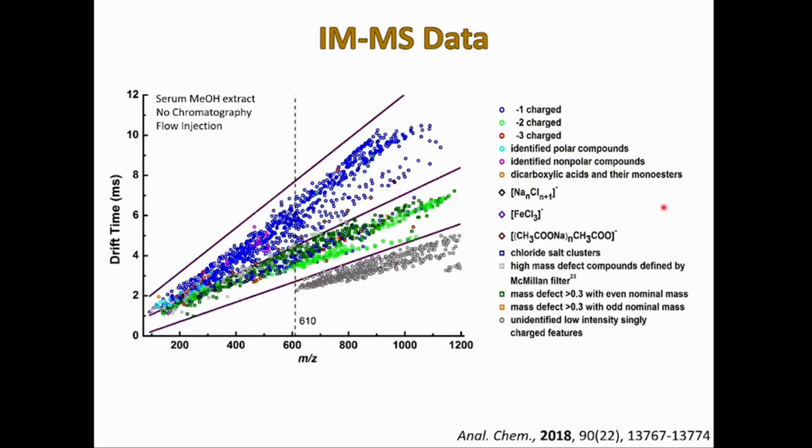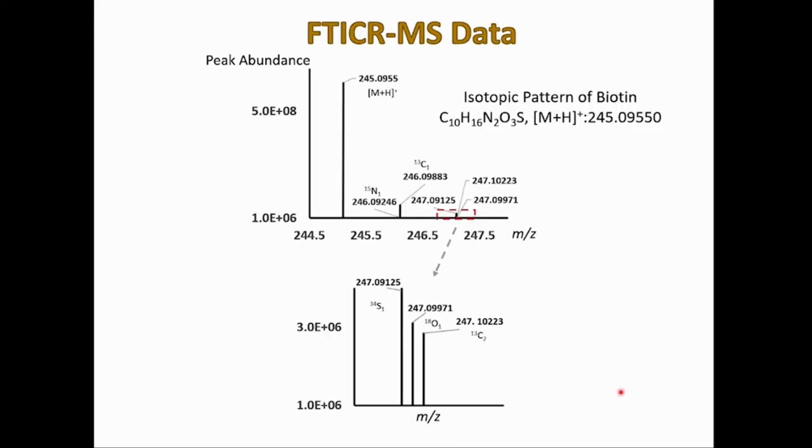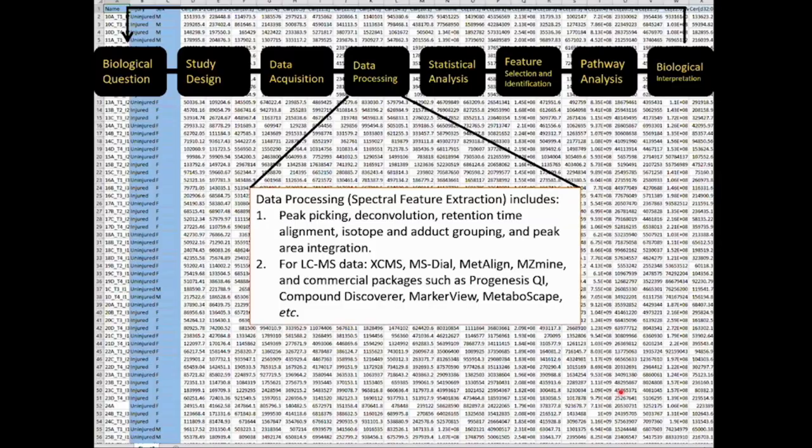Just to give you a snapshot, I told you about this new technique, ion mobility. Ion mobility is much faster than chromatography, and you can do this experiment in milliseconds. And the type of data that you get looks like this. So you have the mass to charge, the molecular weight of the metabolites. And then instead of the retention time, you have the drift time, which is measured in milliseconds. So this is a very, very rapid technique. And this is one of the appealing things about doing this experiment, but I'm not really gonna talk about this too much because this is kind of a more advanced topic. So I'm gonna skip this and I'm gonna tell you what comes next.